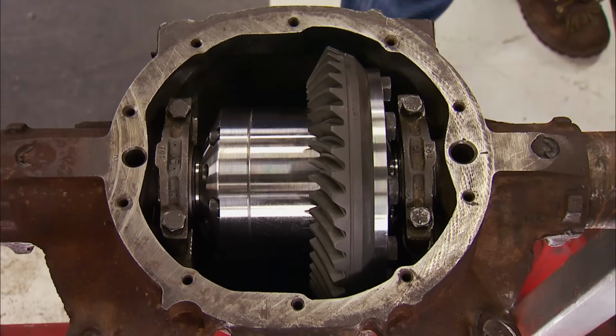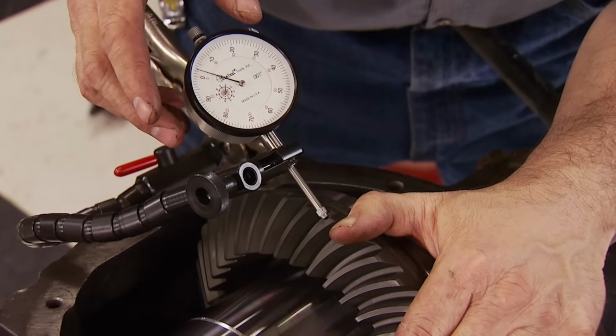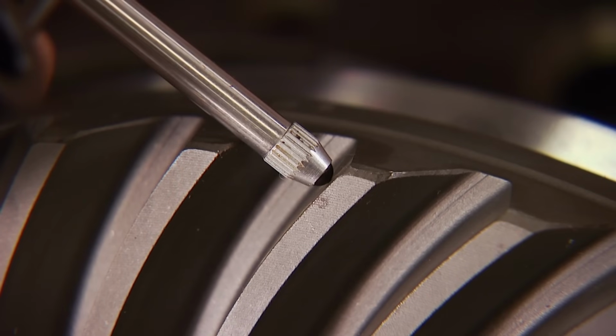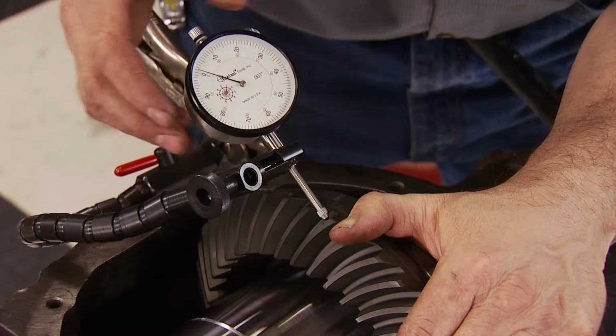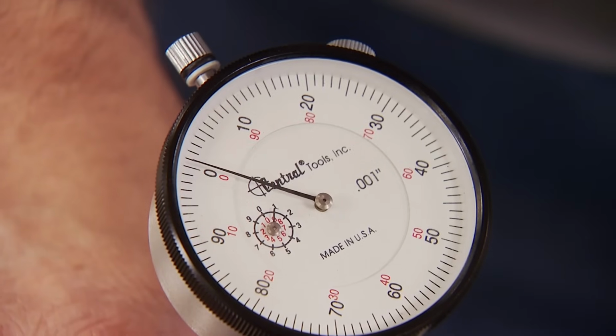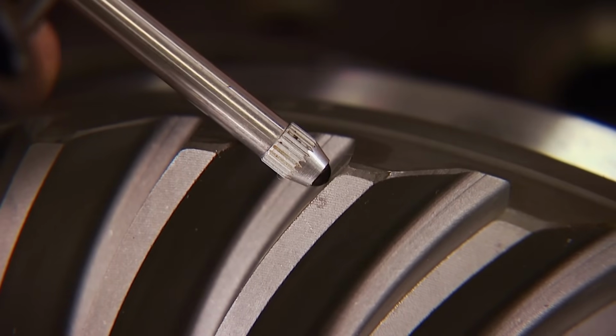The gear noise you heard is called backlash. The spec for it should be between 3 and 6 thousandths. A dial indicator allows us to measure the backlash accordingly. The gauge is placed on a single tooth of the ring gear. Now zero it out. The gauge shows we have 6 thousandths, so we are in the correct range. Here's a close-up of what 6 thousandths of backlash looks like.